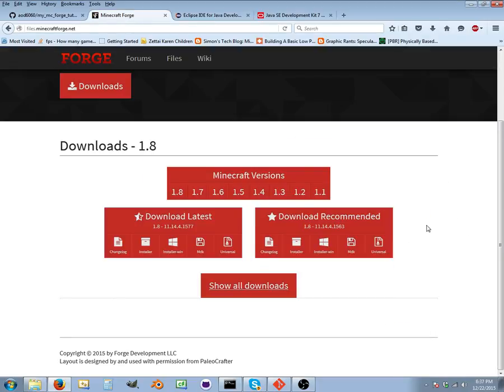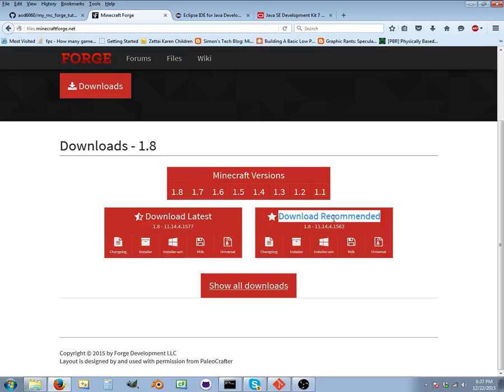The next thing you're going to want is the recommended build of Forge. The version we're going to be using is 1563. The reason why I recommend downloading this is that it's kind of like a finalized build from Forge.